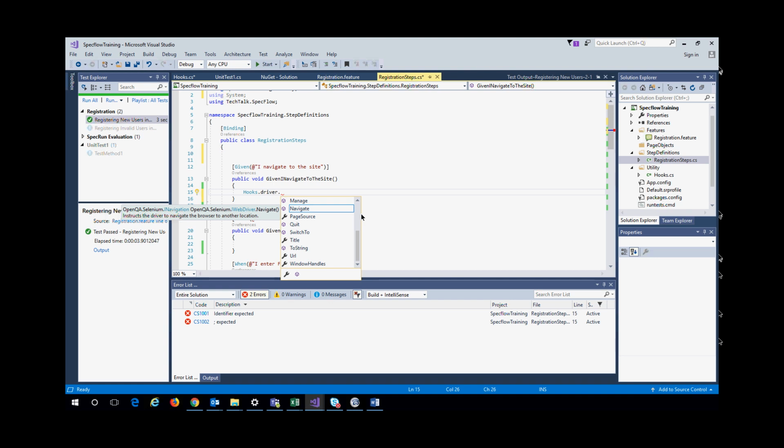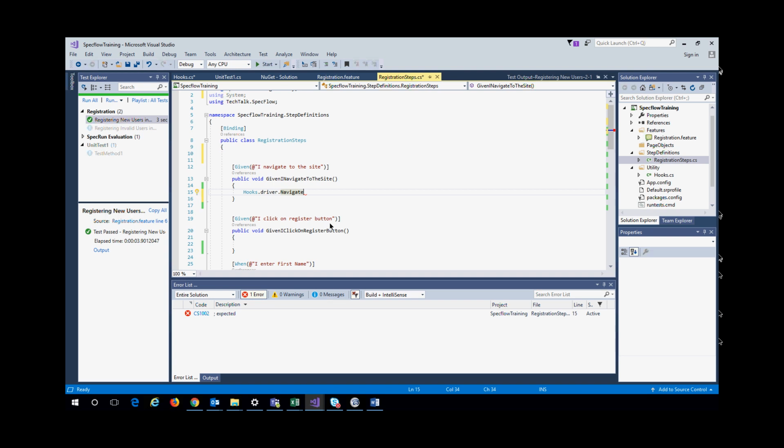Under driver, what do you have? You have a lot of things that you can do. But the first thing that we want to do is to navigate to a site. So you say navigate, and you open and close brackets, and then GoToUrl, and you open your bracket, and put the URL in.